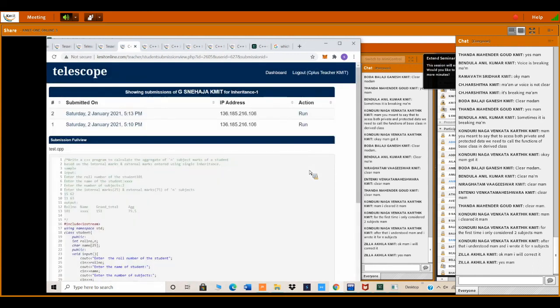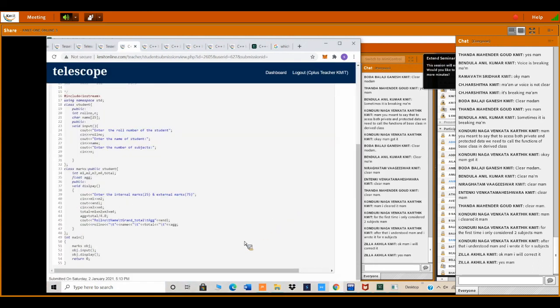Snehaja, she also did the same, just like Akila. Not using n subjects. So try to modify the code and do it properly. It should not be restricted only to the sample input and output. I gave it as n subjects.